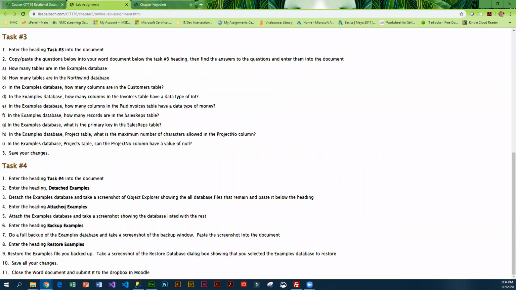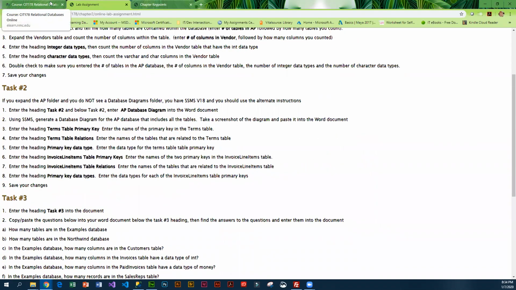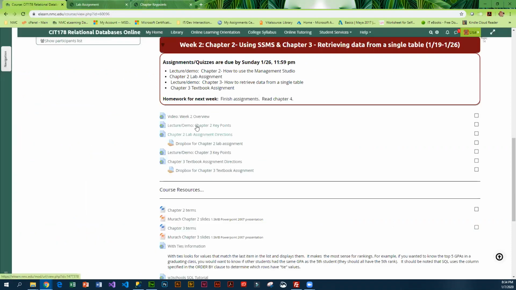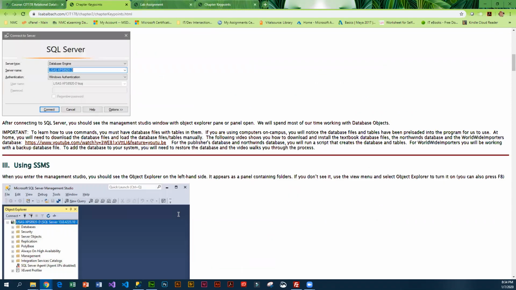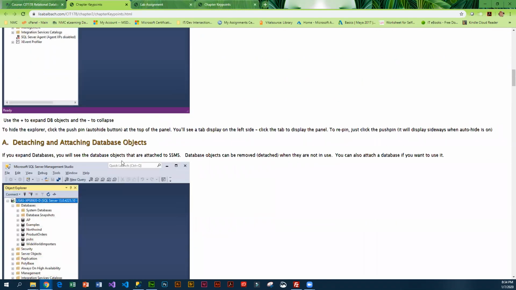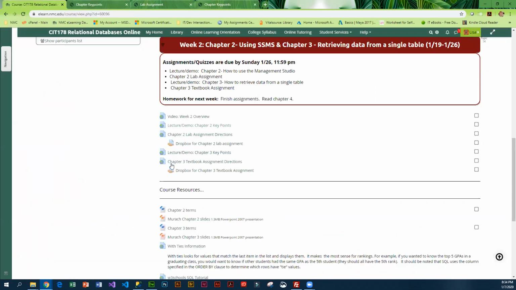You will notice that there aren't step-by-step instructions here because you have step-by-step instructions in the chapter and in the lecture demo. Okay, so if you're not sure how to accomplish a task, come back here, and this is where you're going to find those step-by-step instructions.